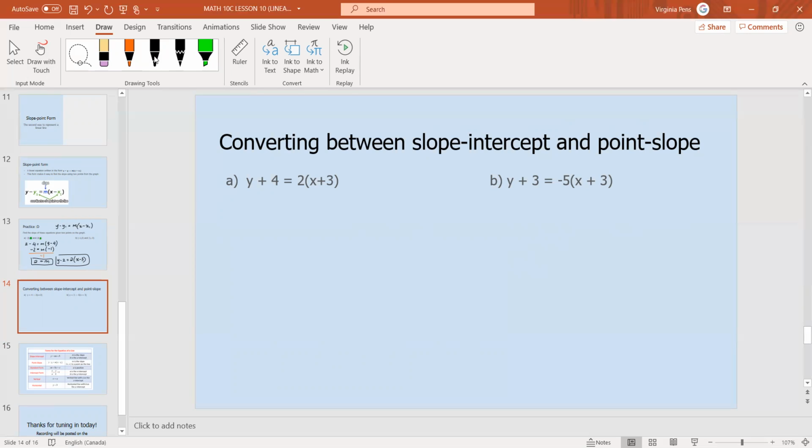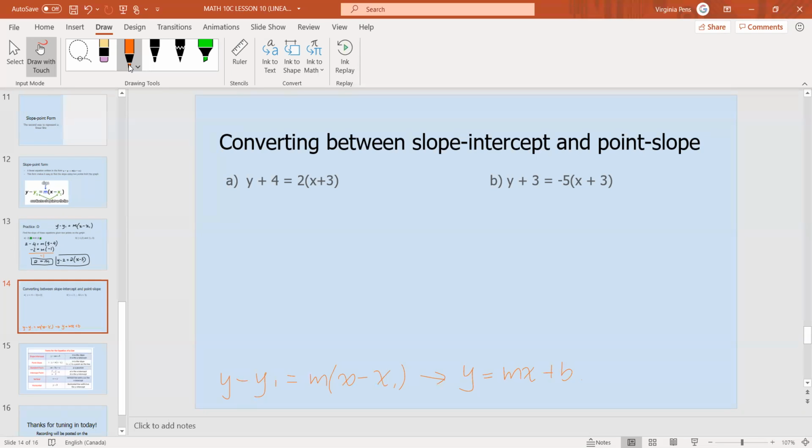So over here, we're given the equation in point slope form, right? But we want to get to slope intercept. This is the point slope formula, and we want to get to slope intercept, which is y equals mx plus b. So let's do that. In slope intercept, the y is isolated, which is different from point slope. So let's start off by isolating the y.